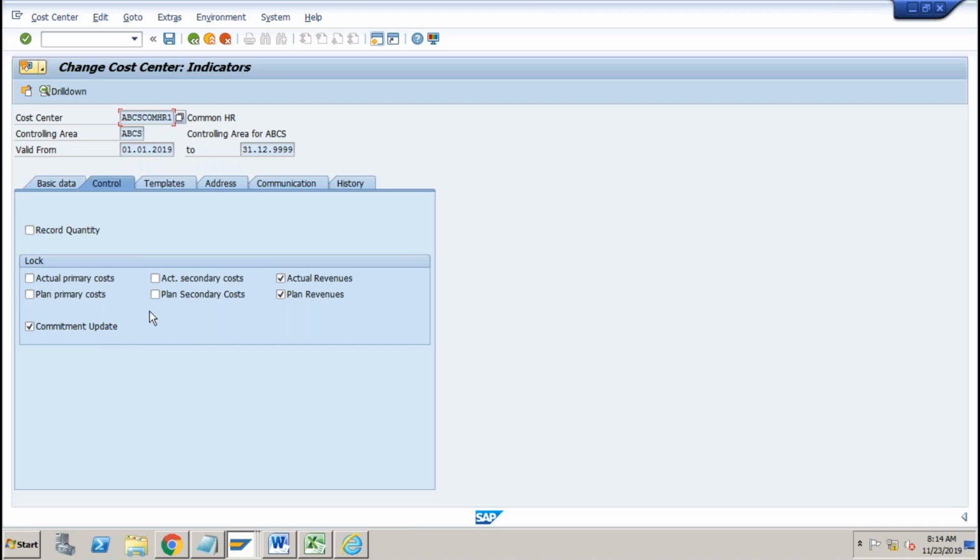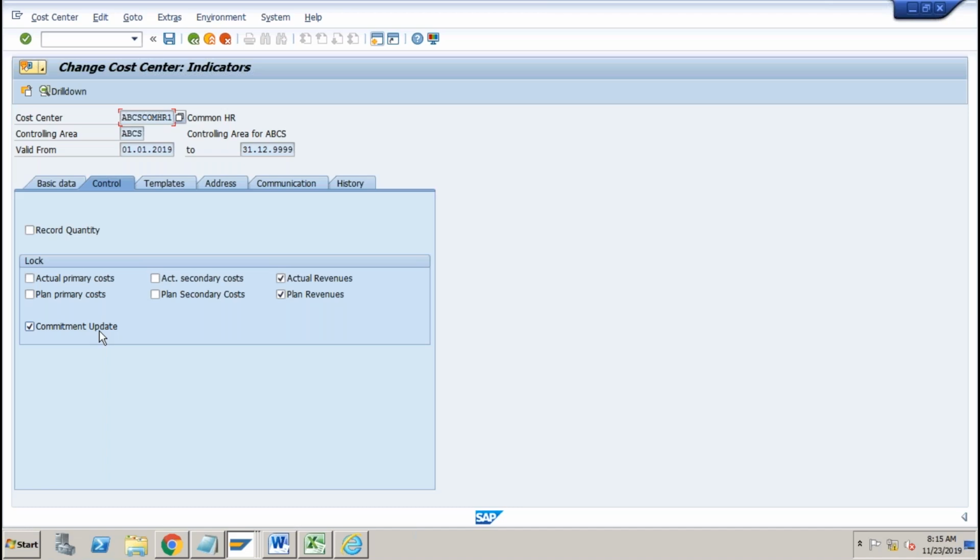So what you're saying is commitment updates go to the extension ledger? No, not from here. If you want this information to flow in the document, let's say whenever you are creating a PO, and you want the system to automatically capture that this particular cost center is going to be debited on this particular date, then it will go to AC.K as an extension ledger. But now if I deactivate that and leave it blank, I'm expecting the values to flow from the MM module, procure to pay. Where is this going to get updated?